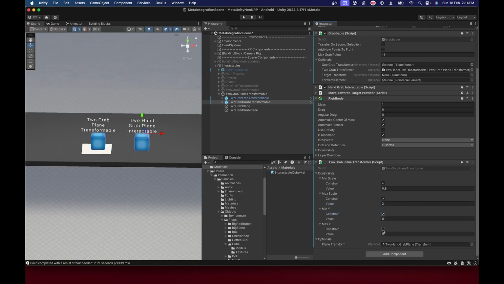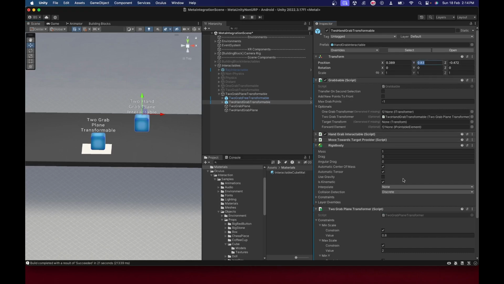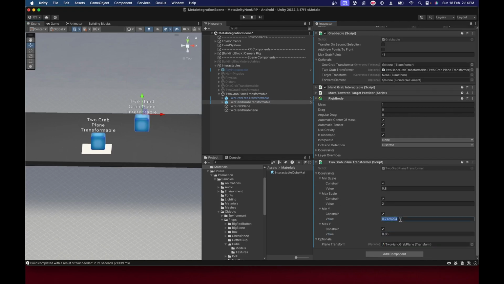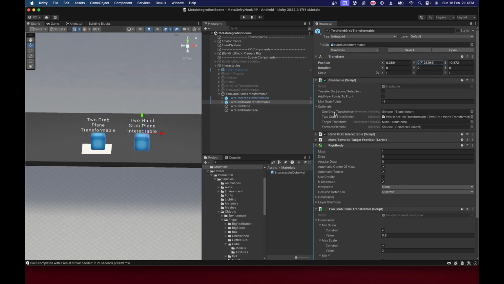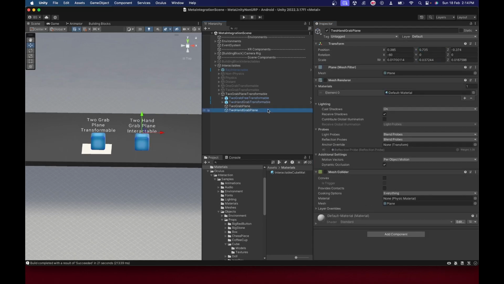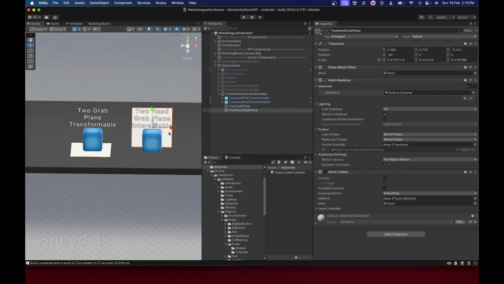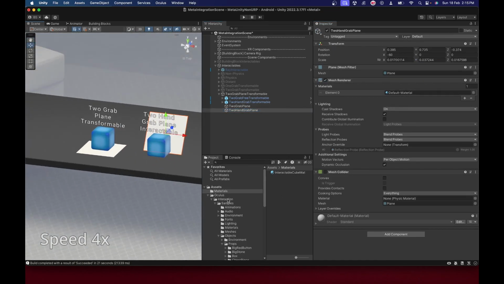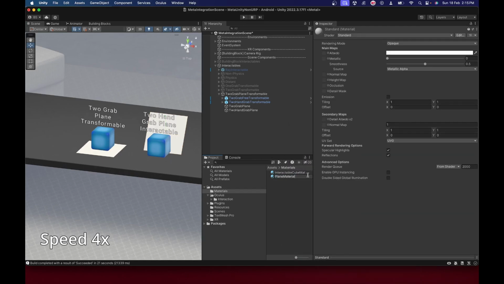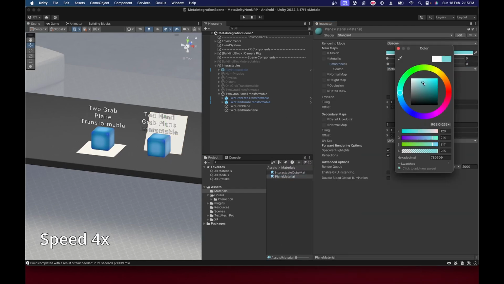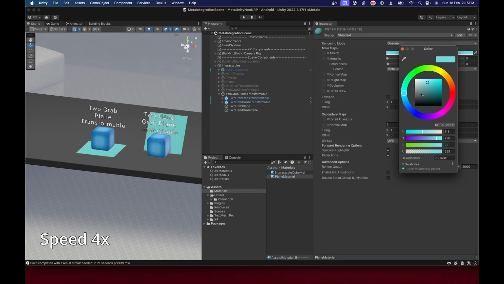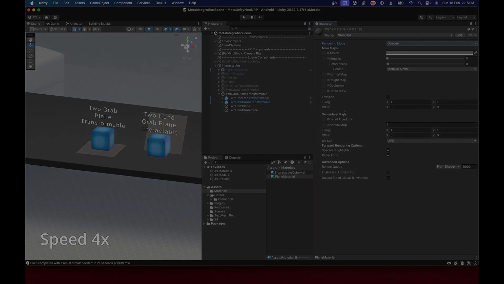And also the min y and max y, I'll take the same min y and max y as I did with the previous one. But again, this won't work as we expect it to. The way it doesn't work is that it's going to take the plane into account, and everything that you set, the values or the scale, are going to be relative to that plane normal direction. So let me just quickly apply a material to this plane so that we would know where the plane exists.